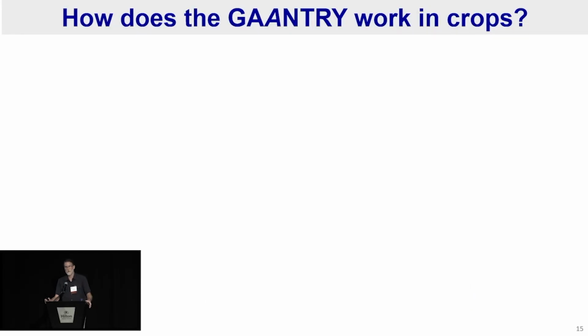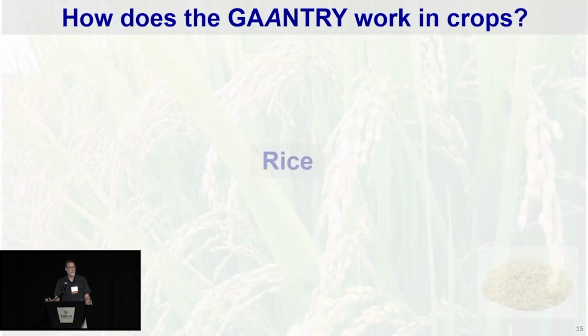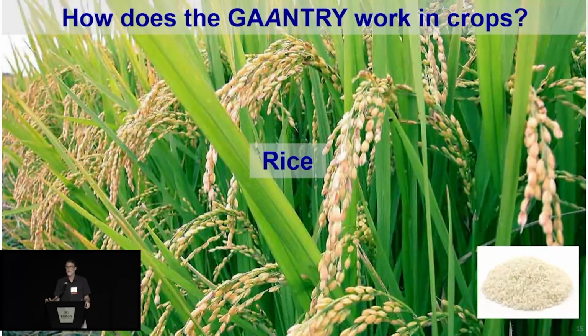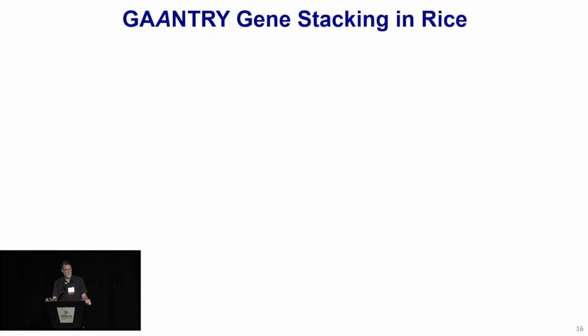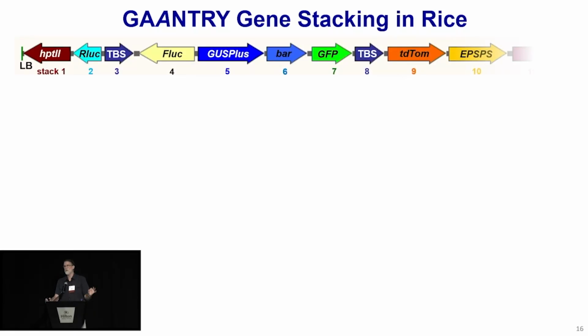So Arabidopsis is a great plant model, but what my lab primarily works on is crop plants. So we wanted to know, how does GANTRY work in crops? I had colleagues who showed how GANTRY worked in potato, but my lab had a long-standing interest in making transgenic rice, and so I'm going to present the data that we generated in rice. We couldn't use the 10 stack that we used in Arabidopsis in rice, in part because most of the promoters we used on the genes of interest in the 10 stack were primarily functional for dicots. They wouldn't function that well in a monocot grass like rice.